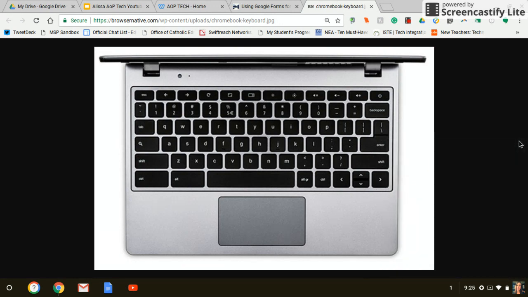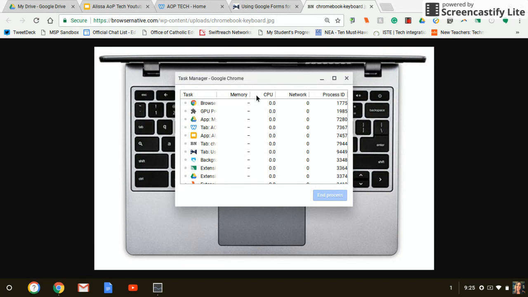If your Chromebook is really acting up or running slow and you can't figure out why, use the search key, which we talked about in our last video. It looks like the magnifying glass. Select the search key and escape. And what that brings up for you is the task manager. So you can see what might be taking up a lot of your bandwidth or your processing. So that way you can kind of kill things that are maybe running in the background that you didn't know were running and taking up a lot of that processing.